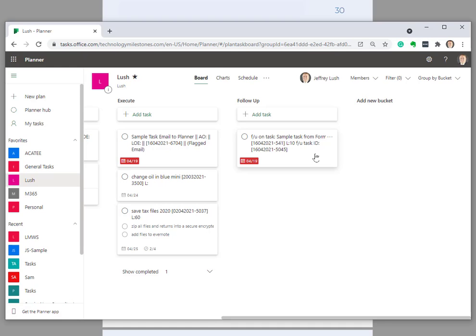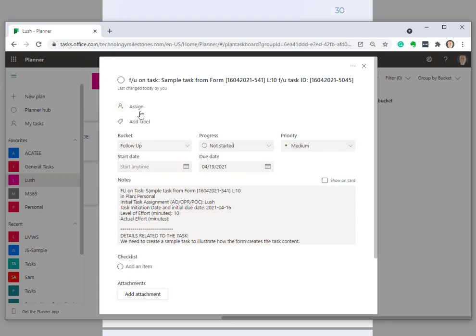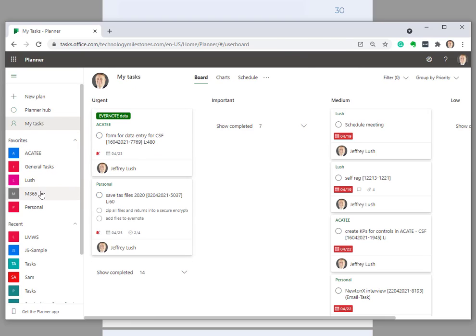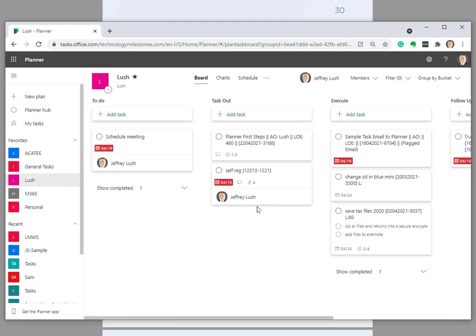What you don't want to do, which is a common mistake, is assign 10 people to a task and use this as a CC line within an email message. That's a no-go. When you do that, it becomes very, very difficult for you to understand in your My Tasks area what actually needs to be done by you or what's being done by other people.